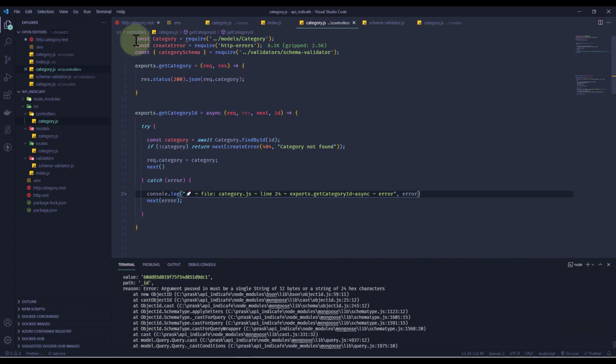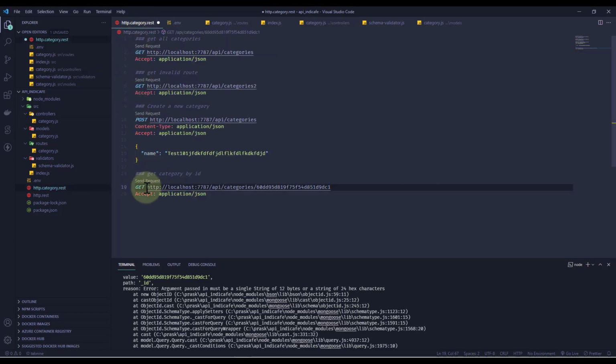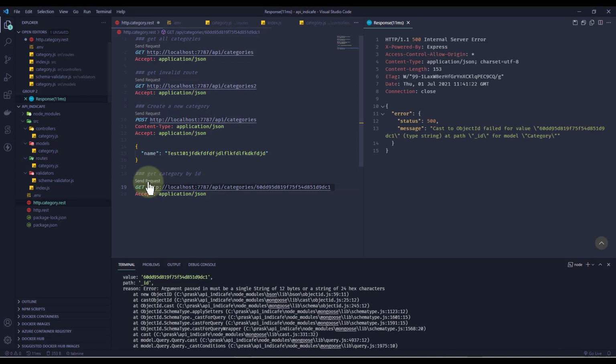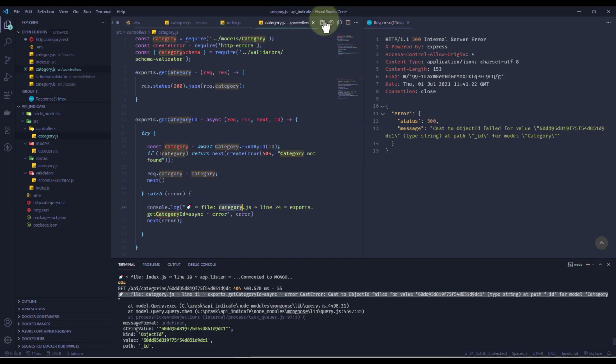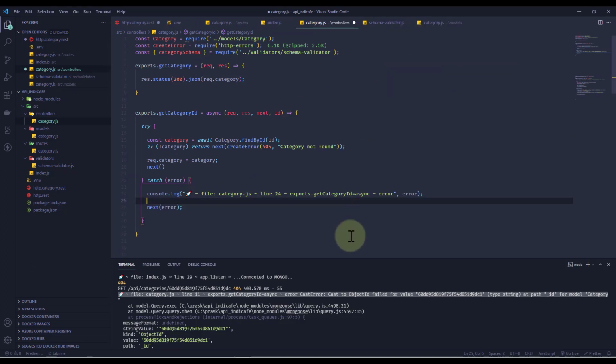Let's execute that once more. Okay, then essentially this has to come up here. Let's go ahead and send this. Is that line 11? 404. Yeah, line 11. There we go. Okay, that's the cast error. So what we're going to do there is, if it is a cast error, we're going to handle it slightly differently. Okay, and let me give a semicolon here. Let me close this.